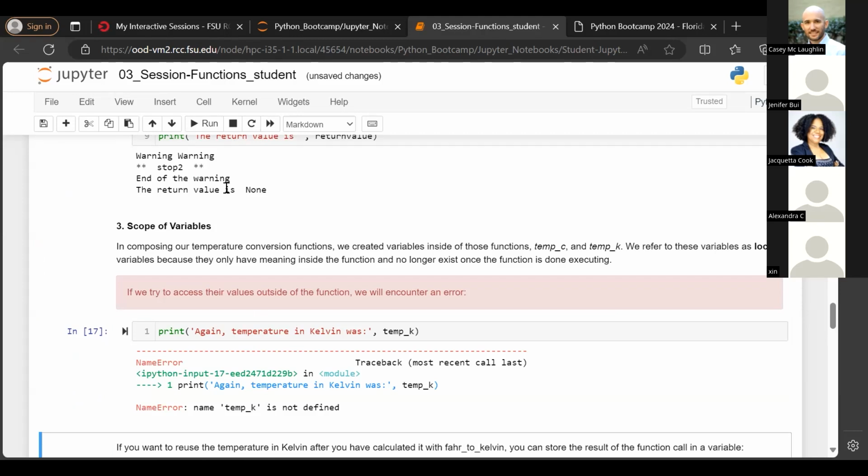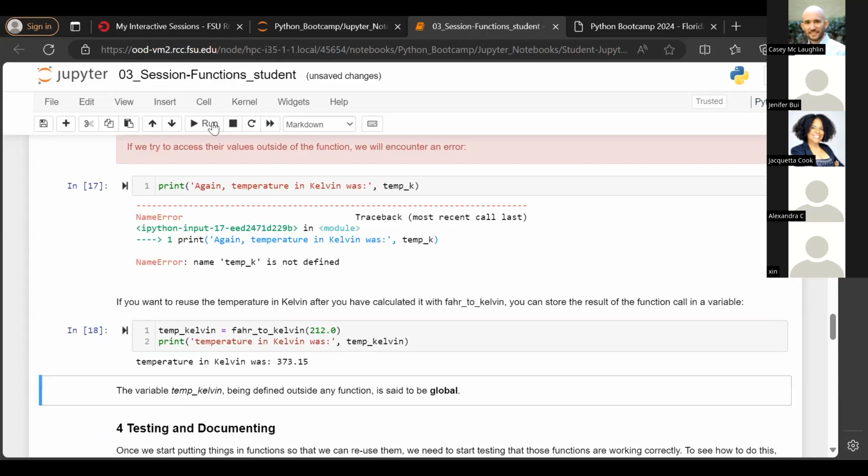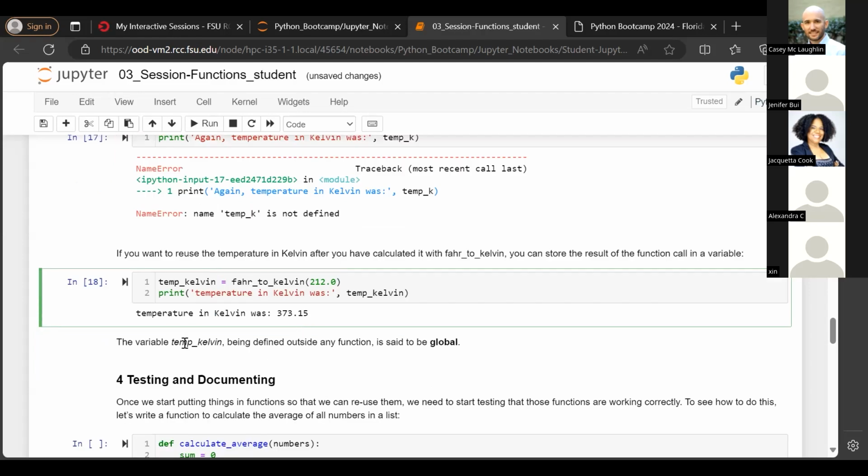So that's called its local scope. It's only defined in a certain part of your code. So if you want to reuse the variable, you have to redefine it. Now, the nice thing is that because the temp K is local and this is global, you can actually give the same name, but I would still say, don't try to do this. So temp Kelvin, if it's global, it means it's accessible from everywhere. If it's local, it means it's only defined in that function itself.